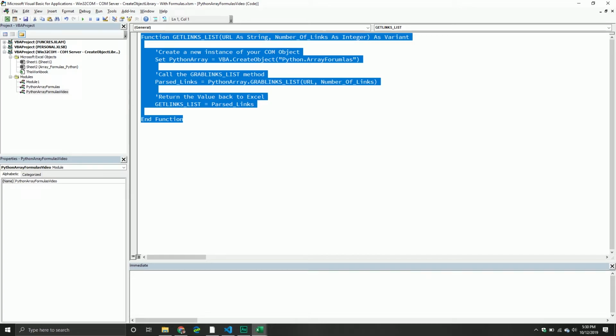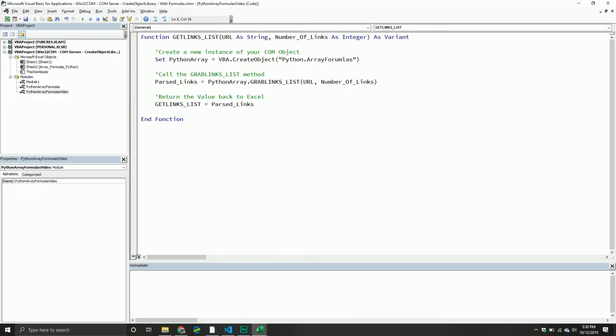The other one's going to look pretty much identical, it's just going to be array. A couple key things though that you really want to make sure of: A, you do want to specify that you are passing through the right parameter type. For example, I'm being very specific here. I'm saying I'm passing through a string, and here I'm passing through an integer.